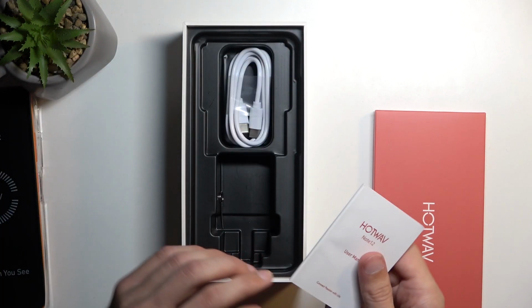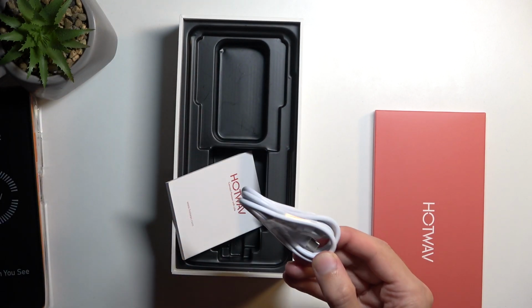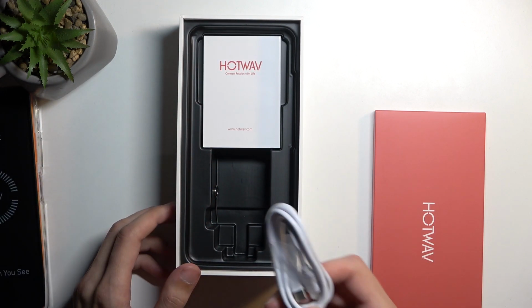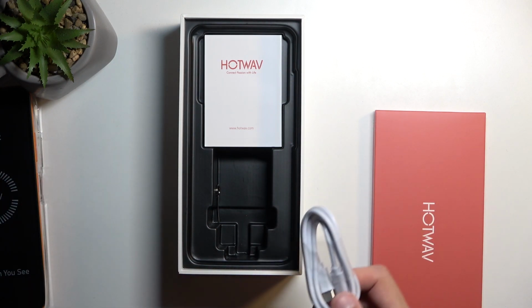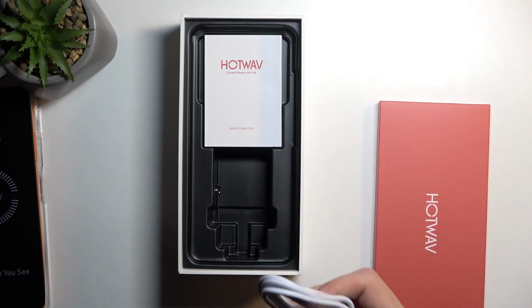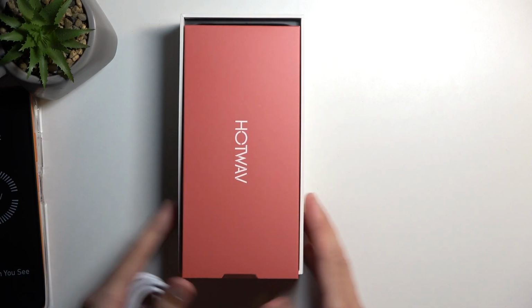Anyway, below that we have some manual, no one cares about that one, and a Type-C to Type-C charging cable, which will come in handy because, like I mentioned, this device has a pretty substantial battery size, and this will allow you to basically charge other devices with it. So if you have some earbuds, you can use this cable, plug it into the phone, and then plug it into something like your buds, and you can charge them up. And also, you probably won't be worrying about discharging this battery, as it's over 6,000 milliamps, so yeah. Okay, now that's all we have in the box, so let's move over to the device.